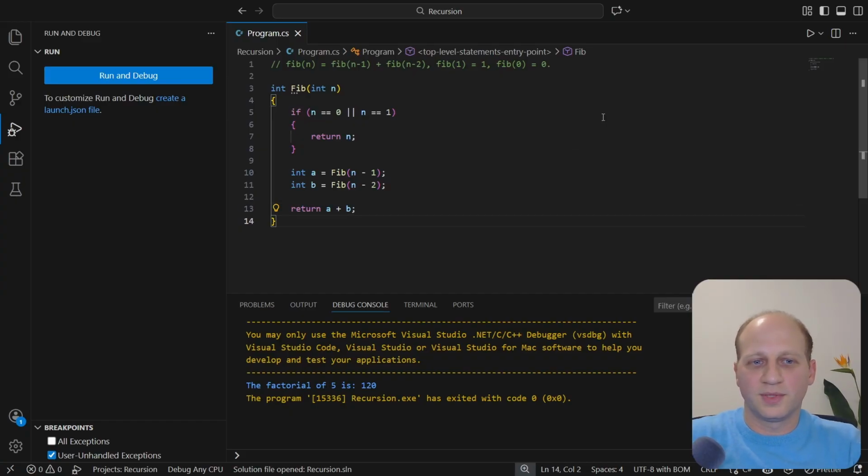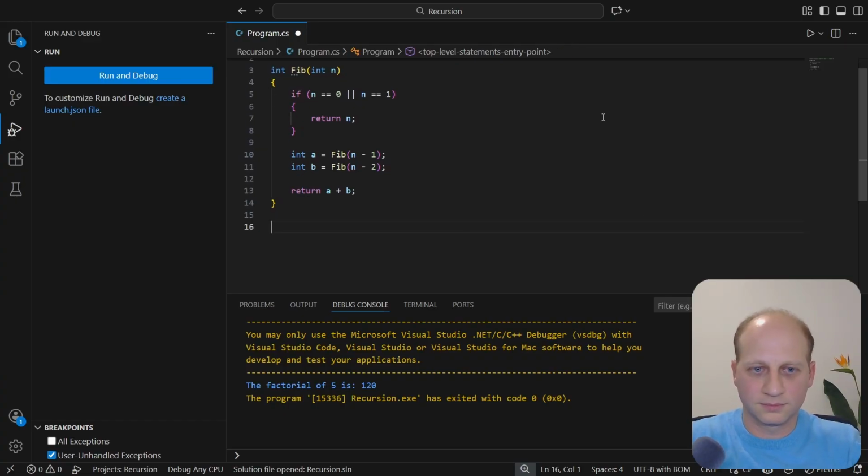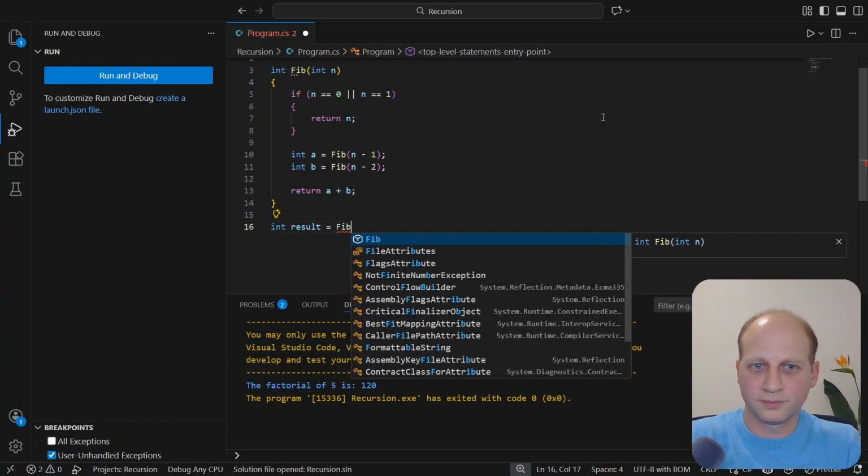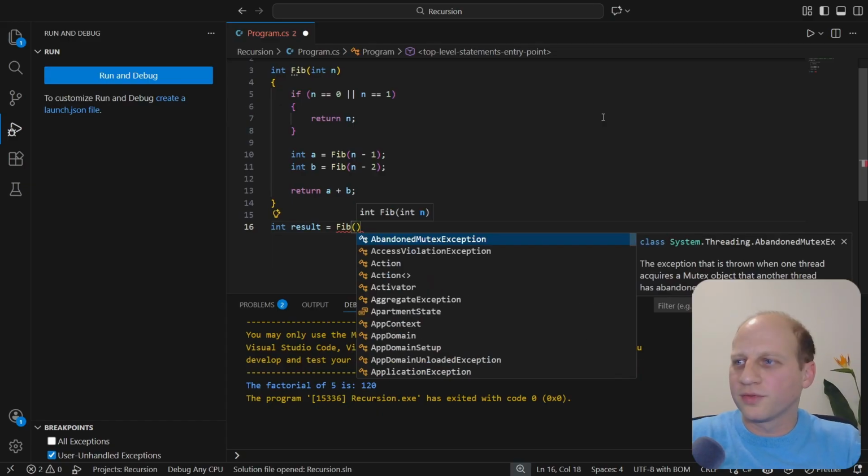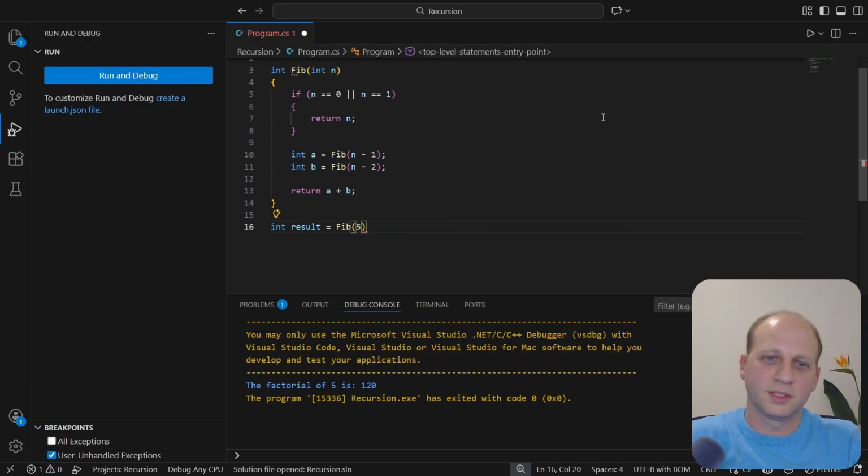Okay, now let's try to run the method and see how it's working. For example, let's try to run it with Fibonacci of, all right, let it be 5 again.